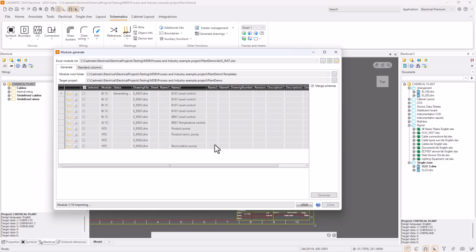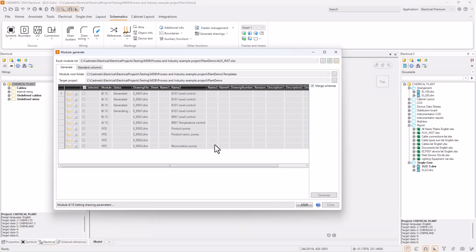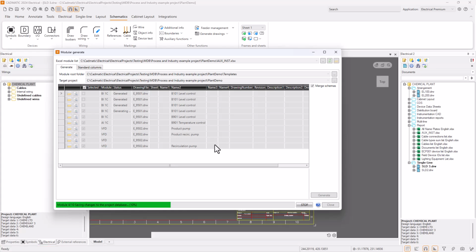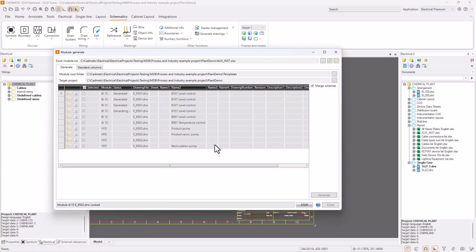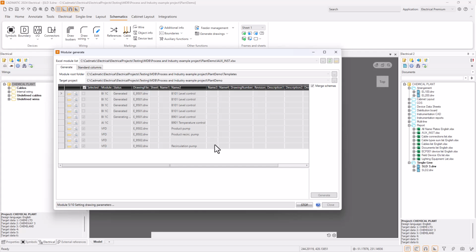But what should happen? Only 2 different CAD files are created. We just give 2 new file numbers or drawing numbers for those. So we should have one file with 6 pages and one file with 4 pages in this project after this generation is done.